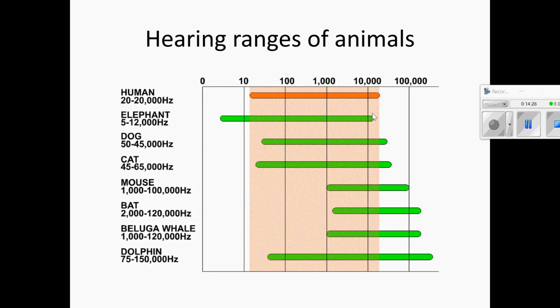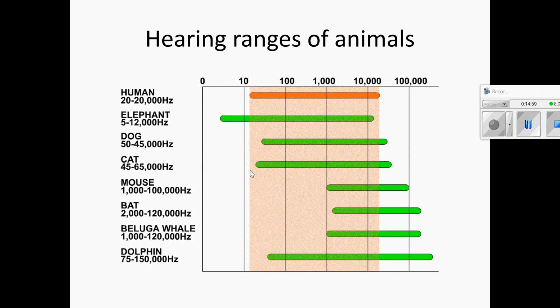Elephants, they can't hear high-pitched sounds that we can hear, but they can hear much lower-pitched sounds. That's why elephants often make that deep rumbling. Dogs, you may be aware, they can't hear low-pitched sounds, but they can hear very, very high-pitched sounds. So there's the range humans can hear. Dogs can hear beyond that. That's why a dog whistle works. But you can see almost double. We can only go up to 20,000. They go up to 45,000 hertz, a very high frequency.